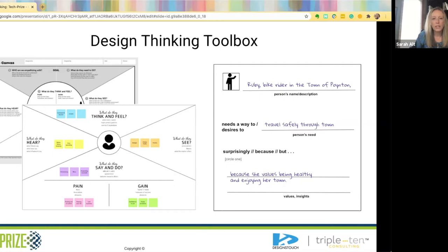And that definition statement had some really important components. It was the name of the human that you're putting at the center of your design. It is the human that you have in the room, hopefully, when you're doing your empathy map, or at least you have enough about that human that you can have a stand-in or a poster or a picture with attributes that are important to that human as you're going through the empathy map. We have what that person needs or desires because you've worked through that empathy map, especially those pains and gains really get you there. And what that person values, what are you going to solve for them, or what are you going to remove of any pains?